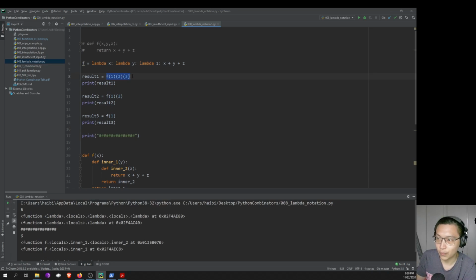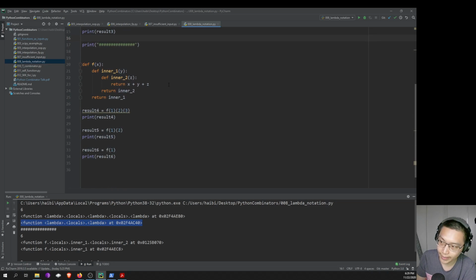If I input 1, 2, 3, it gives me 6. But if I give it 1, 2, it gives me an inner function. If I give it f 1, it also gives me an inner function. So all of these compile without resulting in error, compared to the previous code where it produces an error.